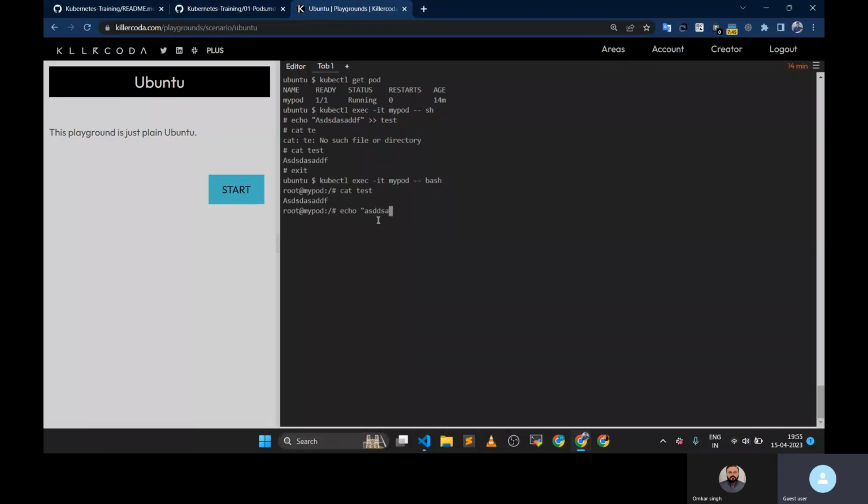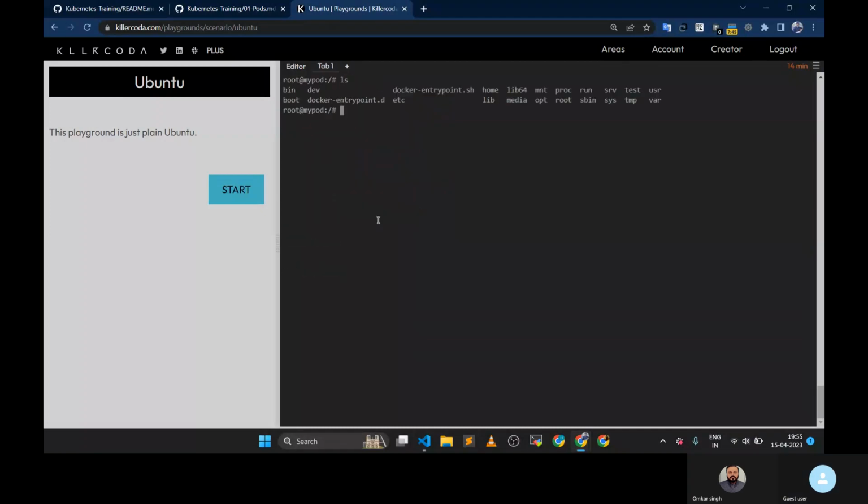Now, if you do like time from my file, and let's add a hostname also here.